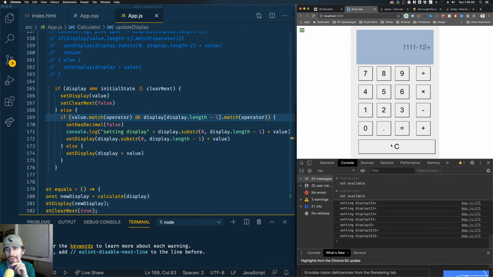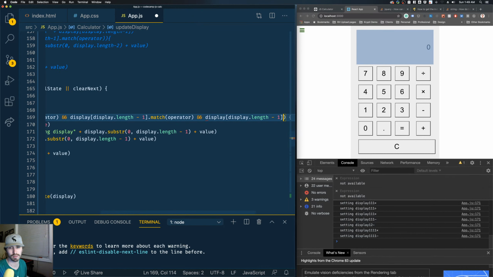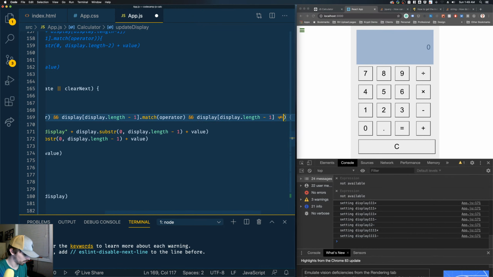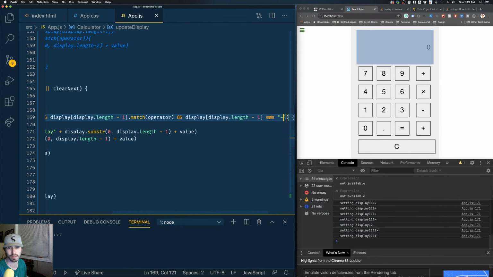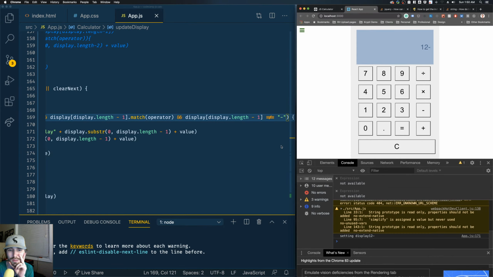Plus. So I want to be able to do a minus 12 or a negative number, but the problem is going to be if I just do something like this, and operator, and does not equal a minus, so that you could have a combination like 12 plus minus does not equal minus.